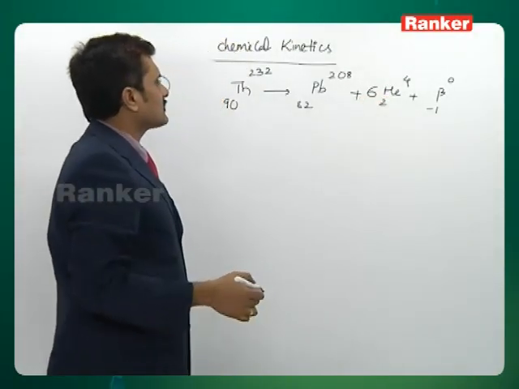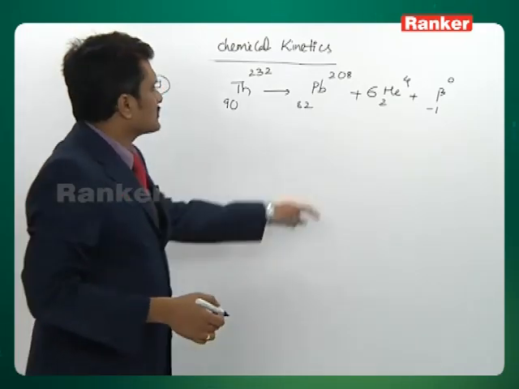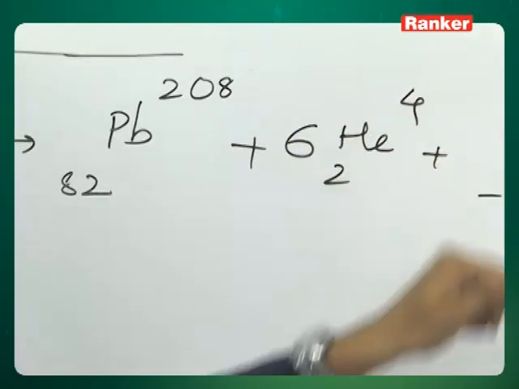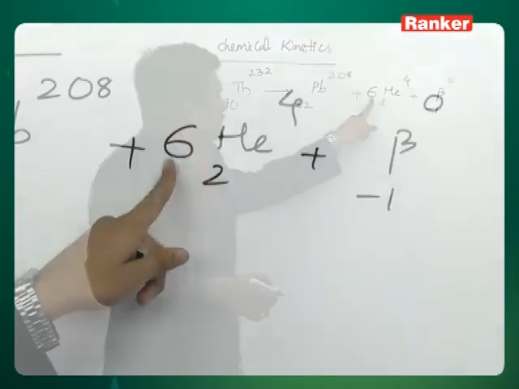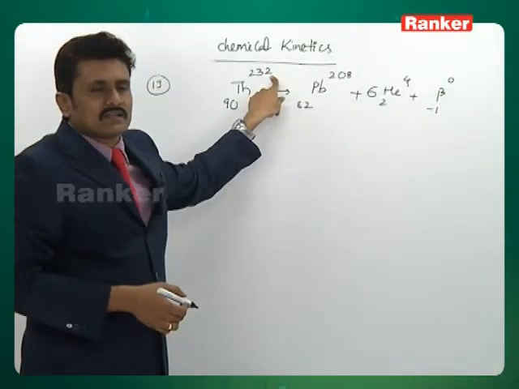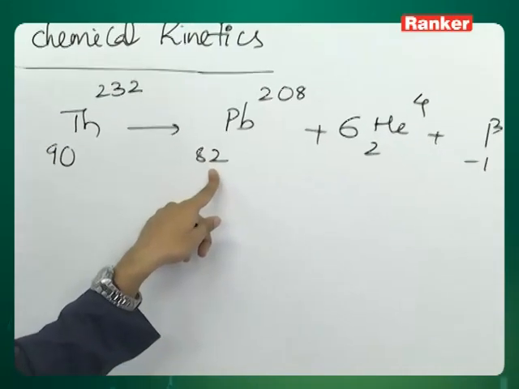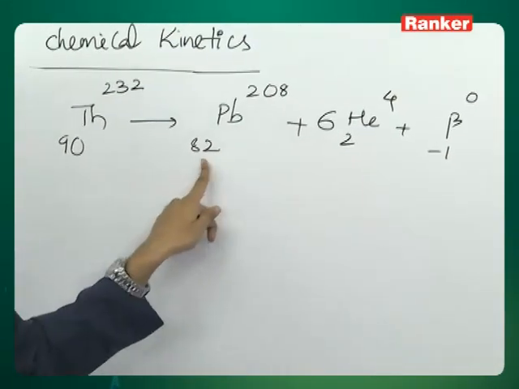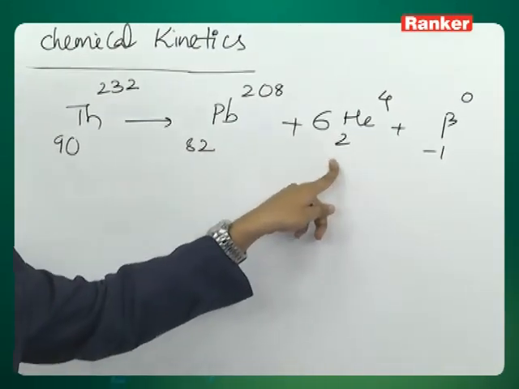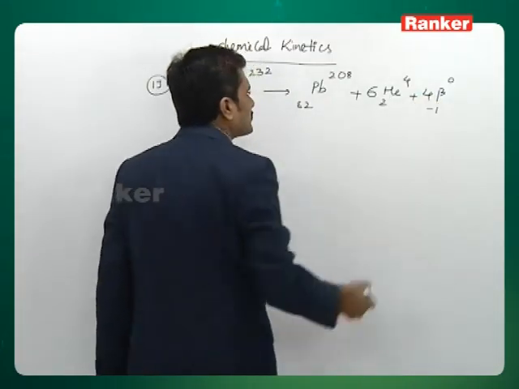When I write here the 6 moles of alpha particle or helium gas which is obtained, the total mass number, because the mass contribution from the beta particle is 0, is 24 and 8, that is 32, matching. But when it comes to the atomic number, there is an increase of 4 units between 82 and 12, that is 94. Hence, in order to balance that, we write the beta particle also.